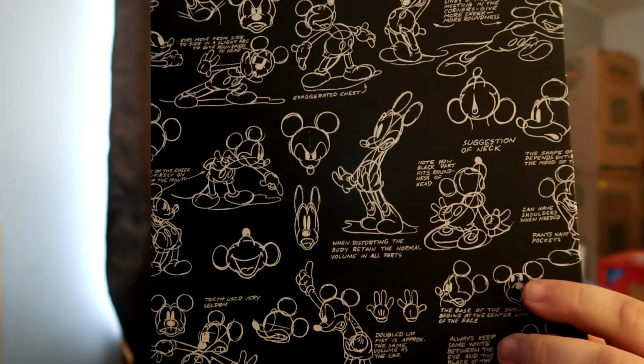This is actually a top sheet that you could fold back, and it's got a whole bunch of small sketches on it. It doesn't have so many pages to it, which is kind of unfortunate. They feel like printer paper. There's probably about, say, about 40 to 50. It does come with 2 pencils down here that I'm a little afraid to sharpen. They got the same print as the front of it, so there's little sketches of Mickey and Minnie on there. But it's really cool, and I plan on using this very soon. This came in at $22.95.